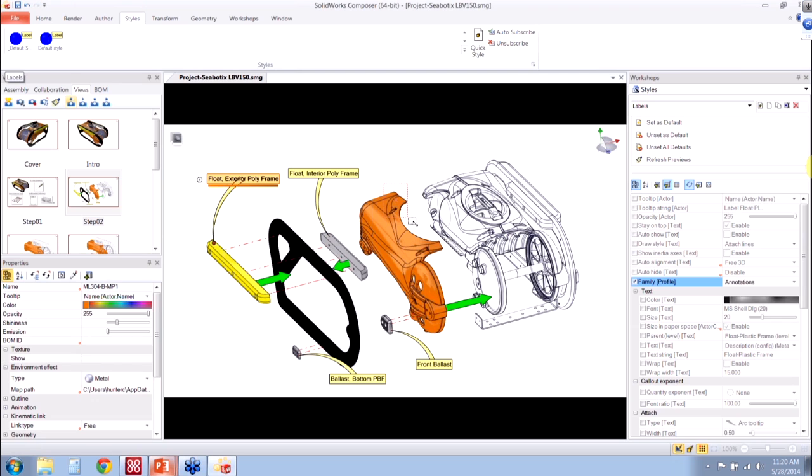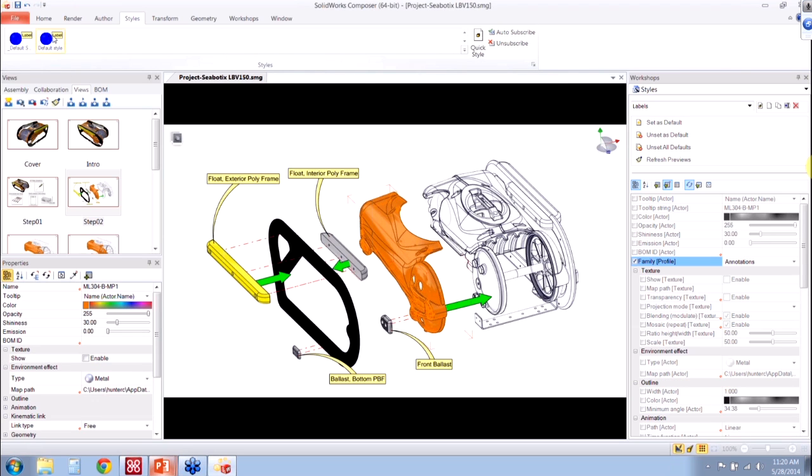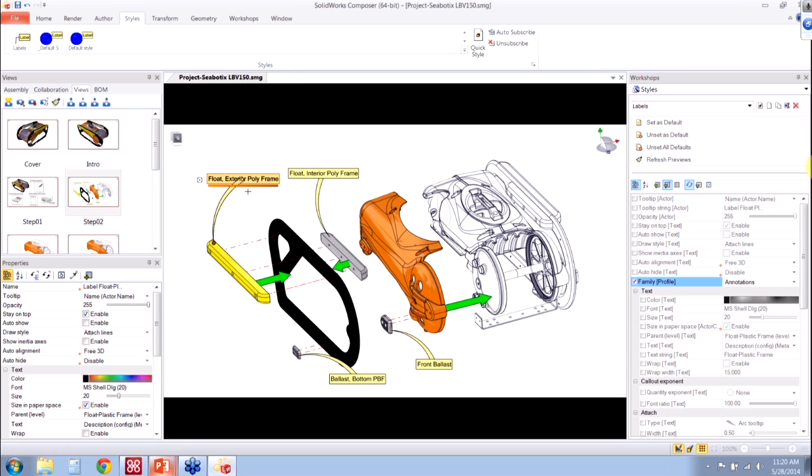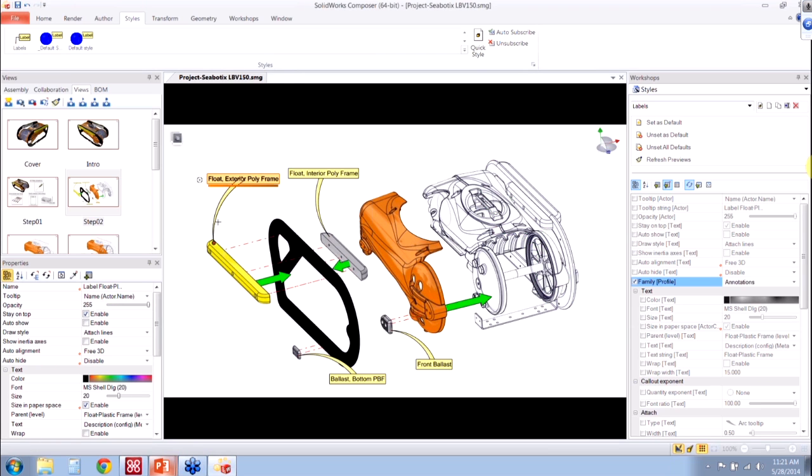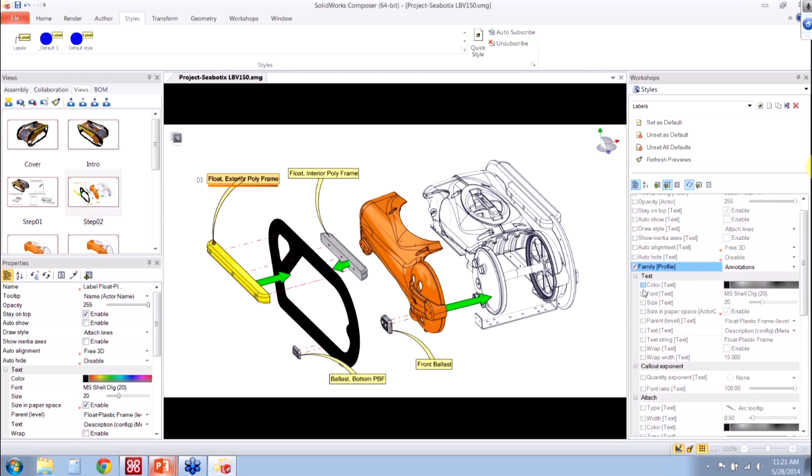And once again, I'll select the starting item and notice that changes. This is actively changing what I see in my style depending on what I have selected. So I'll select whatever I'm going to start with, and I'll come in here and I'll check the box for any property that I want that style to control. So I definitely want to control text, font, and size. And let's keep all this going. Now I don't necessarily want to control what property it's pulling from. I want the user to be able to have control over that. And maybe this is not important.